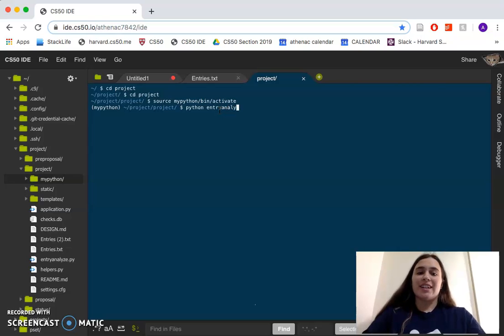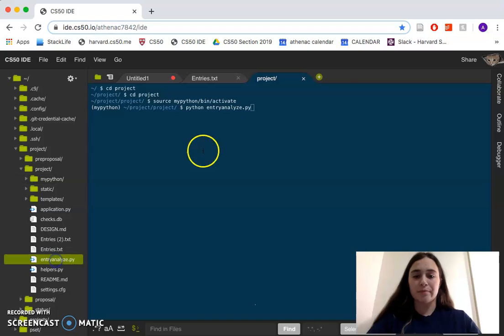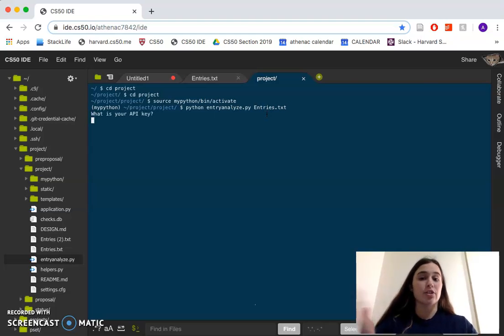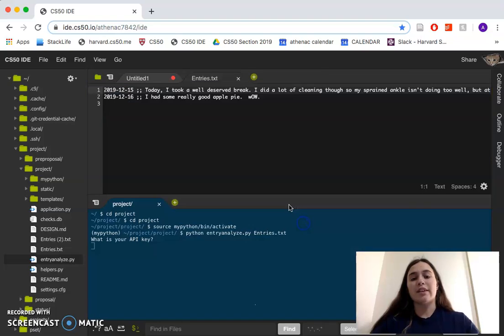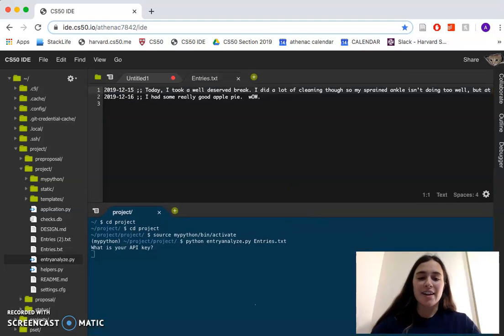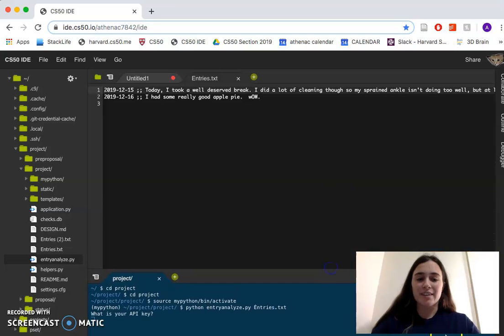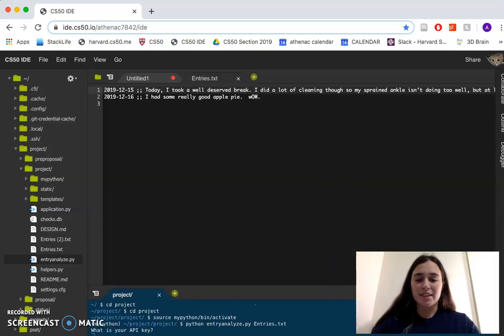Then if we actually do python entryanalyze.py, which is the Python file, and then finally entries.txt, which is the file I'll be analyzing. First thing it'll do is ask what's your API key, so I'm just going to drag this down and do it at the bottom so that it's not an issue, because I don't want to get in trouble.